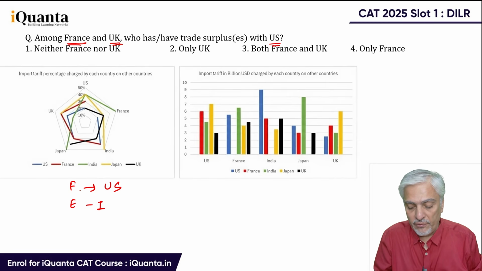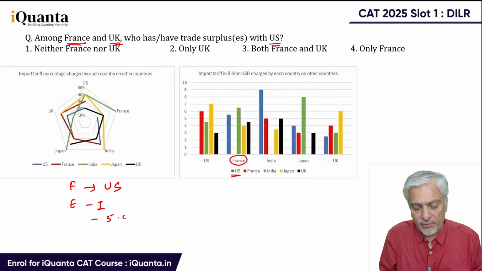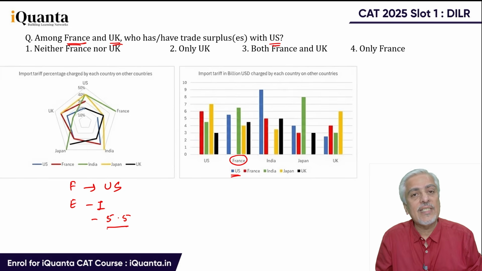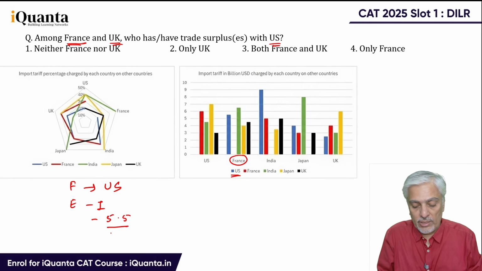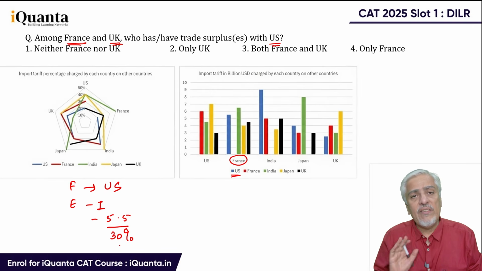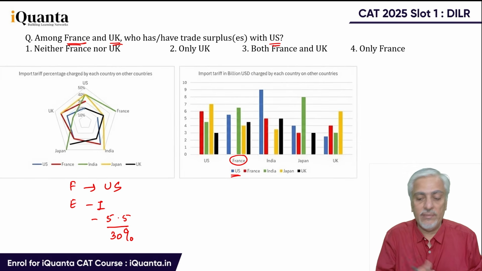Let's see, what do we look at? So again, first I will look at France. France over here with US has 5.5 billion. It is exactly what we have done in the previous question. Okay, same thing we are doing over here. So this will be 5.5 billion, right? What is the percentage? Let's understand. France is over here, and what is the tariff it is having? France is red color, and on US it is, you can see over here, it is exactly 30%. So that will be 5.5 divided by 30%. Leave this as it is, because anyway I don't have to solve the numbers. I just have to check positive or negative, whether there is trade surplus or there is trade deficit.